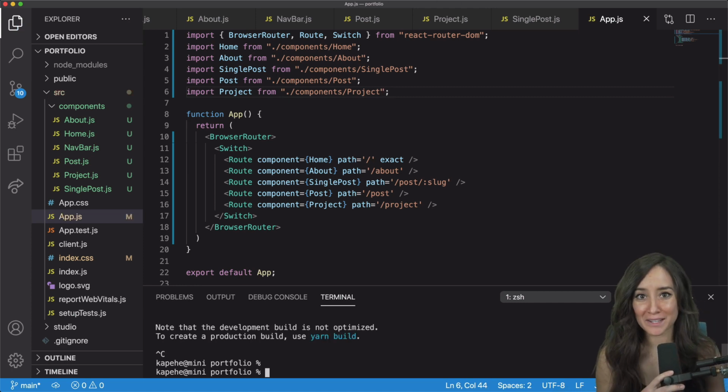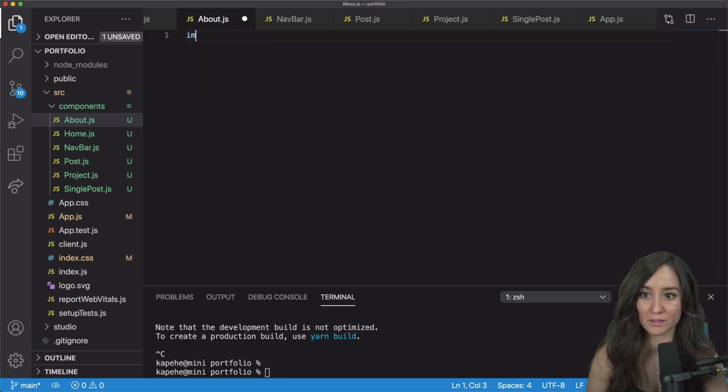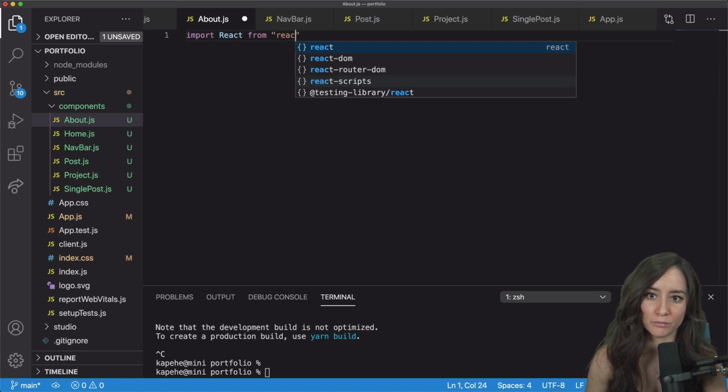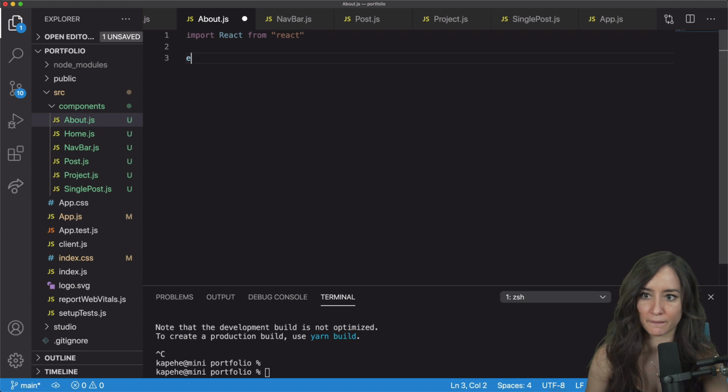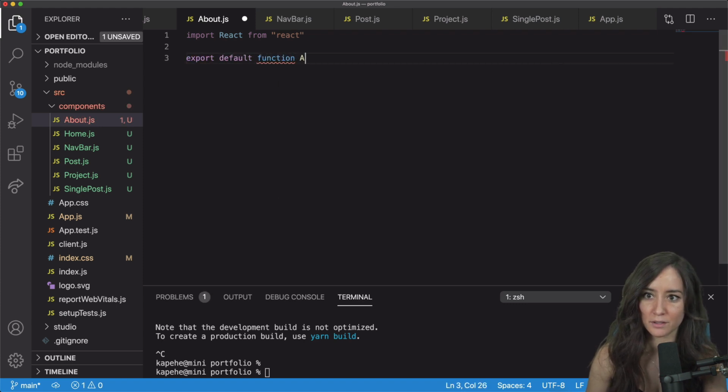Okay, so the last thing we want to do is test this to make sure that our routing is set up correctly. But we do want to create an empty component for each one, just so it can show something. So we're going to do import React from React, export default function, and this is the About page.